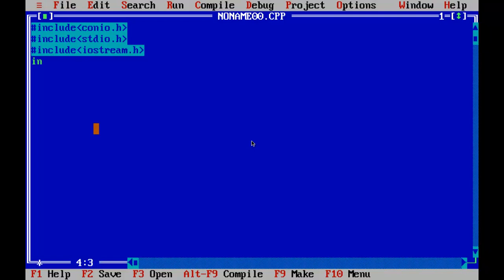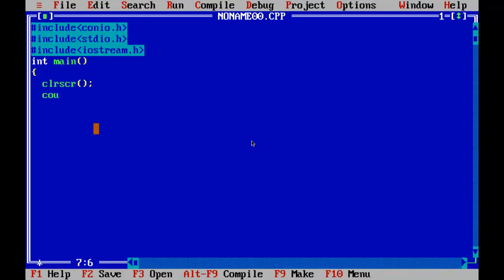Now we will start int main, brackets start close, and start the main curly brackets. Okay, here clrscr to clear the screen.